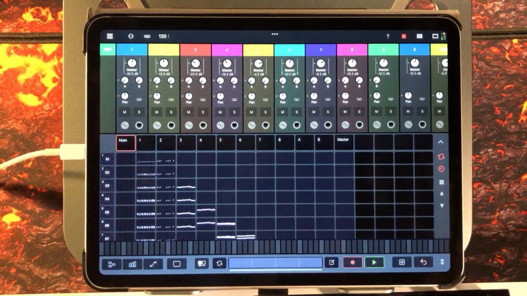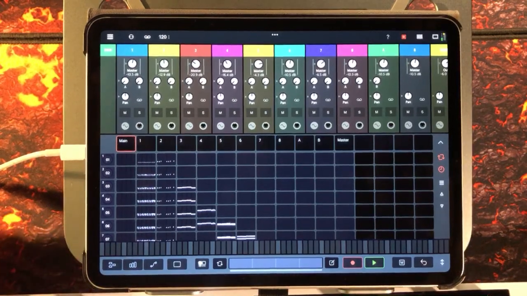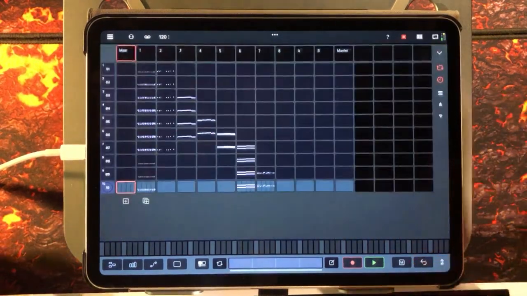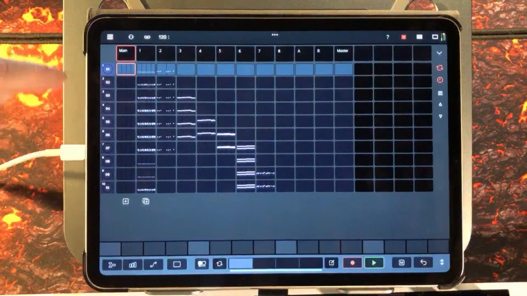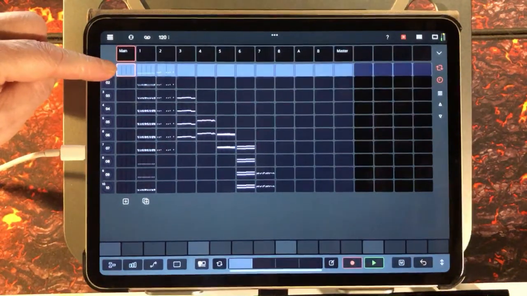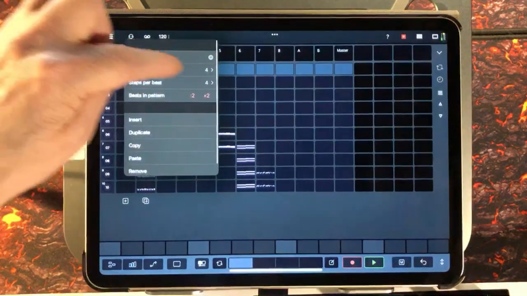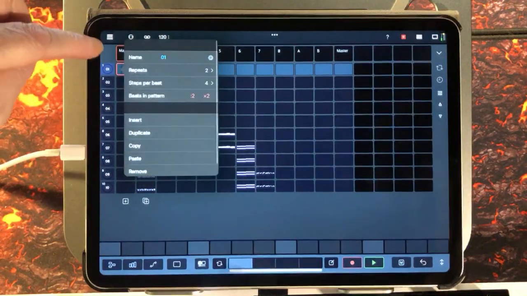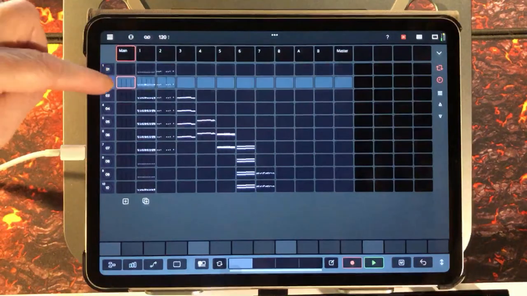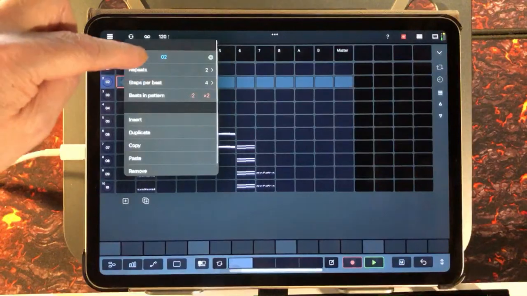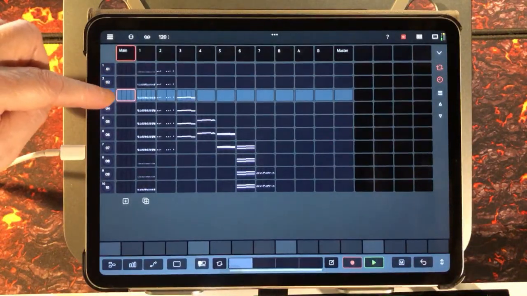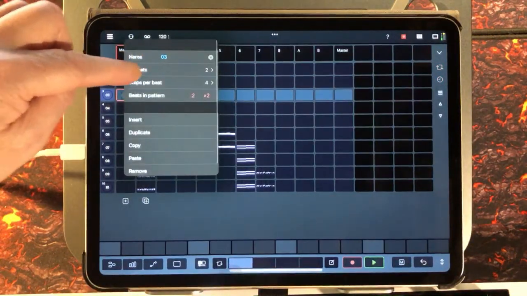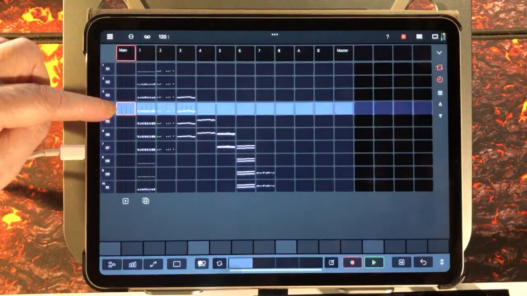What I'll do before we go, I'll play this thing, but I'll make some adjustments to the actual sequence. So let's see it full screen. This first one I had played for, I think, four. We'll have that play for two. Anything that I set to play for four, we'll just change to two. And that's fine, that's on two. And that's on two as well. I think this one might have been a four.